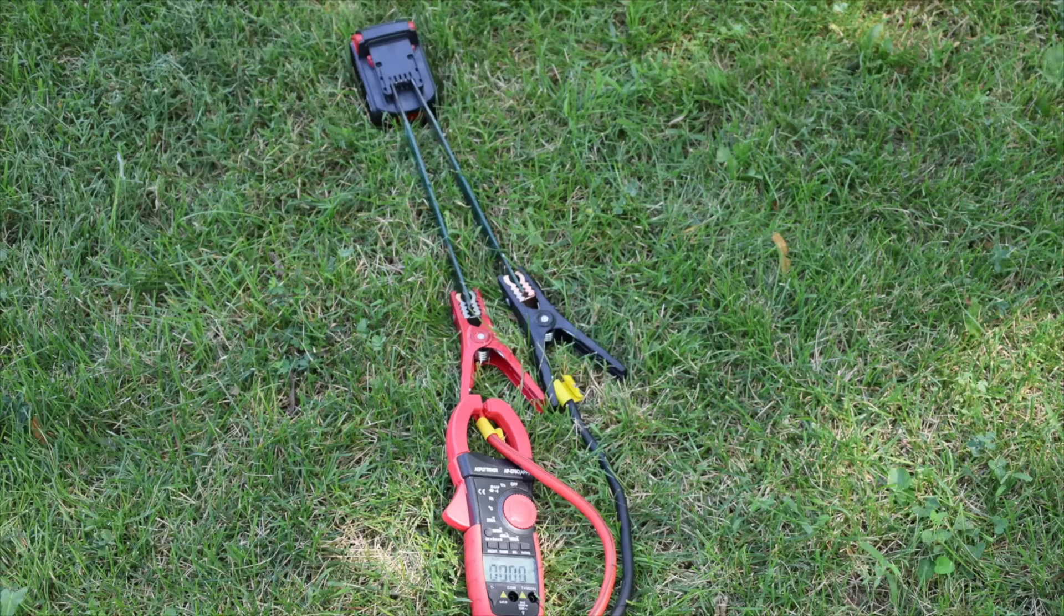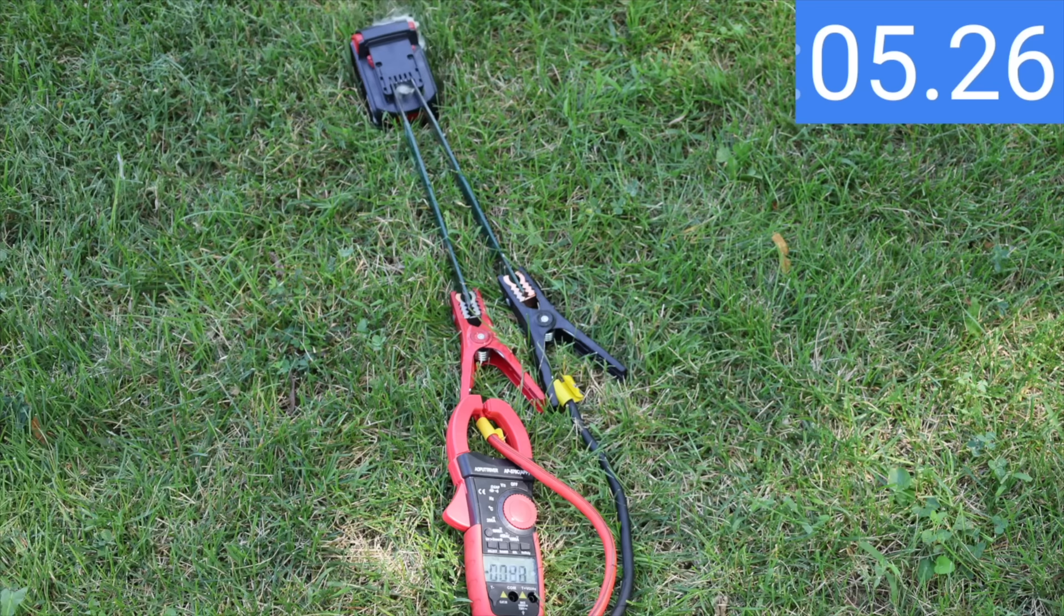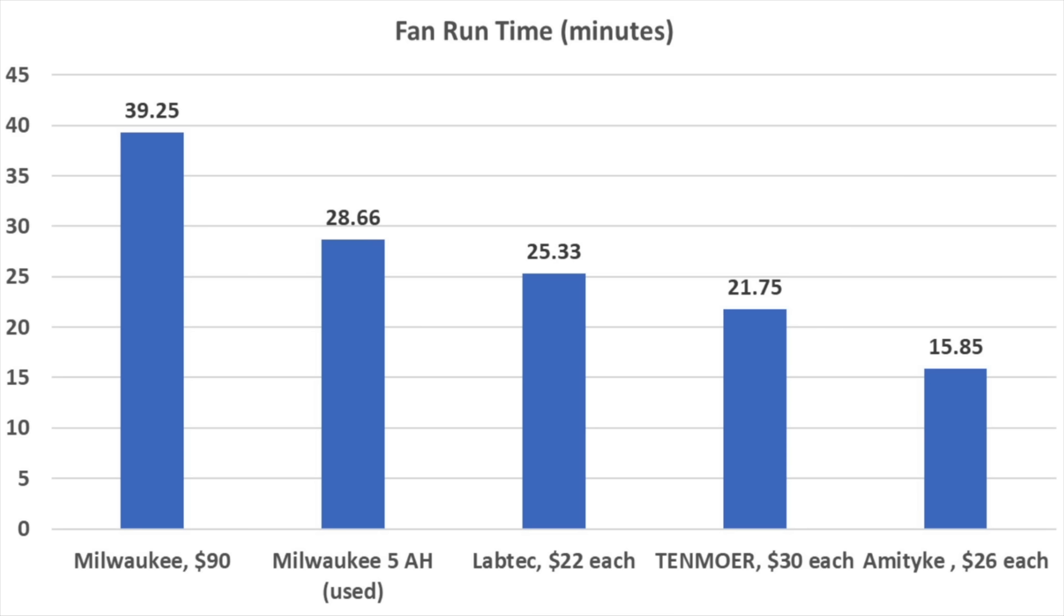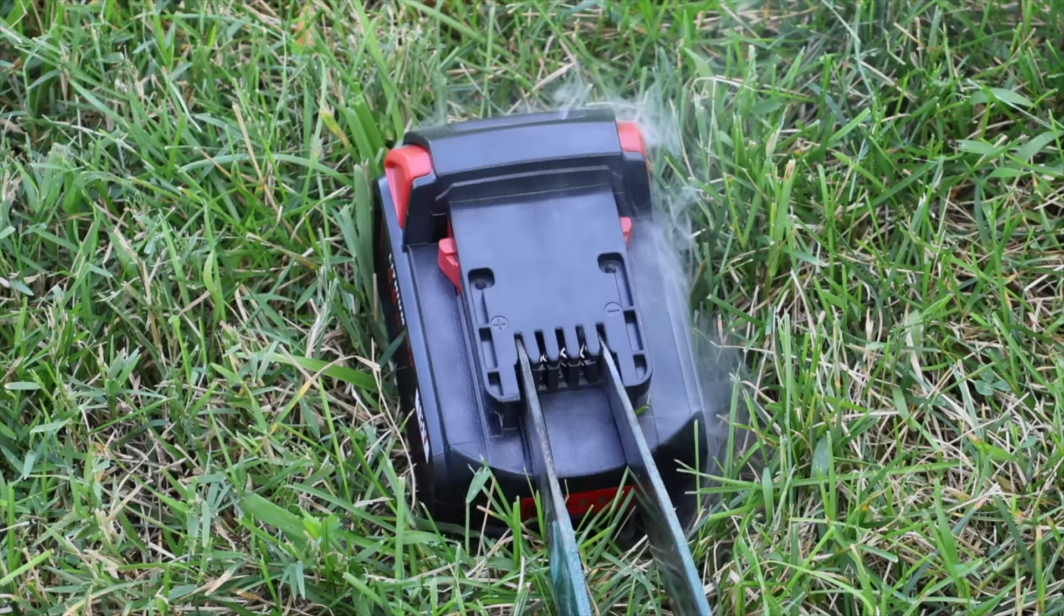The Emityke made it to 123 amps and the current is gradually dropping. The current finally dropped to zero at almost eight seconds. Definitely not a safe battery in my opinion. So the Emityke delivers less than half the battery capacity and is also a very unsafe battery. Definitely one of the worst 10 products I've ever tested.